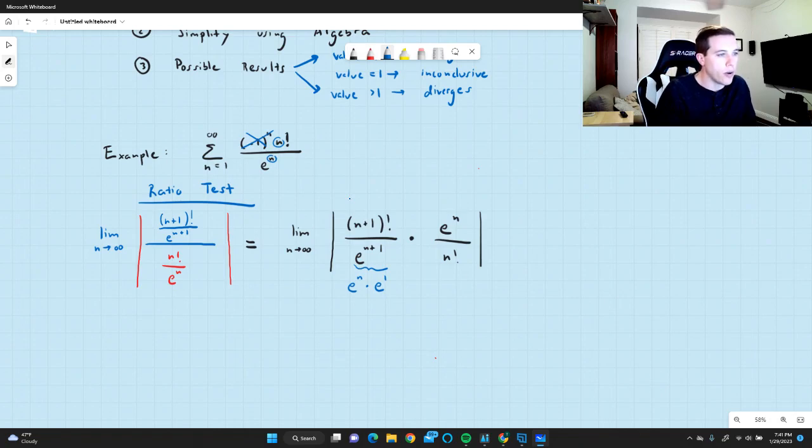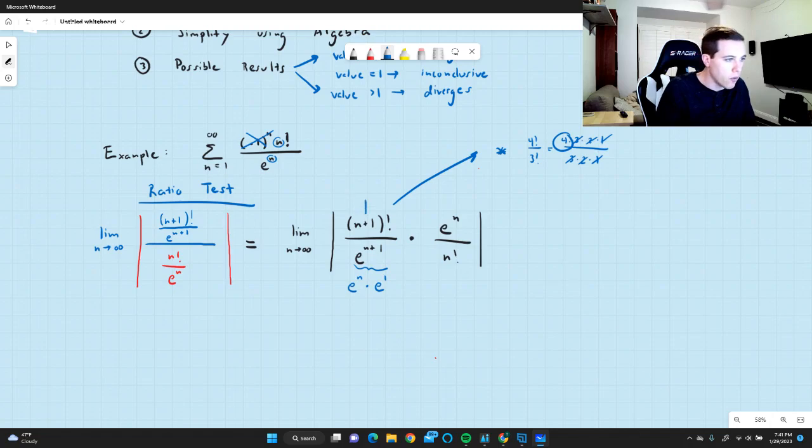What about these factorials? Side note here. If you have a number plugged in for n, like let's say we plugged in 3 for n, 3 plus 1 is 4 factorial over 3 factorial. Factorial just means a number times itself all the way down to 1. So this would be 4 times 3 times 2 times 1 all over 3 times 2 times 1. And look, the 3s canceled, the 2, everything canceled except for the first term.